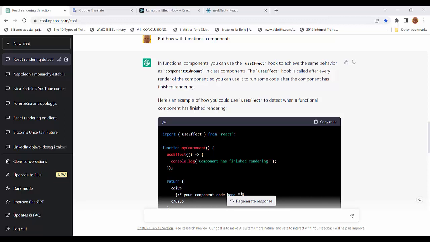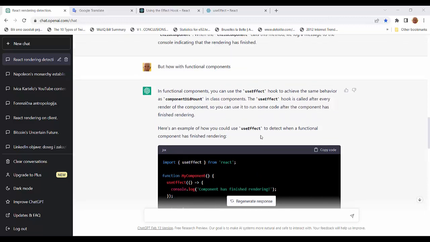I asked ChatGPT how to see when a component finished rendering in functional components, and the answer was: in functional components, you can use the useEffect hook to achieve the same behavior as componentDidMount in class components.